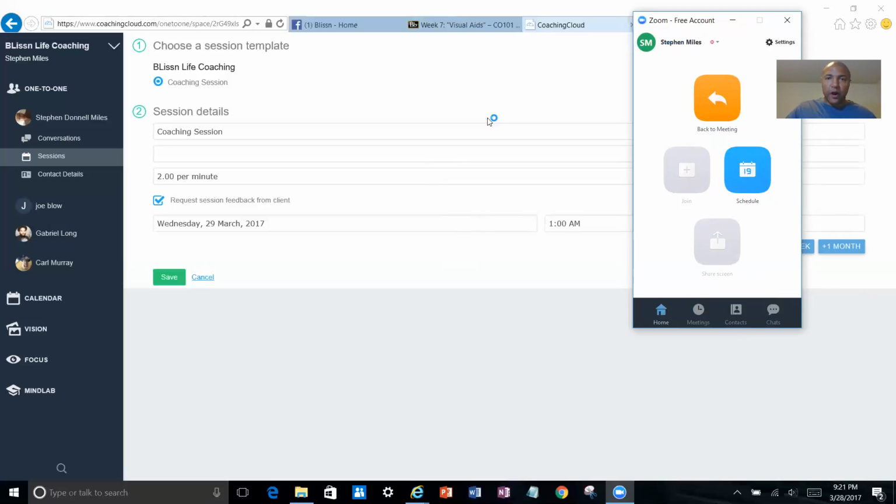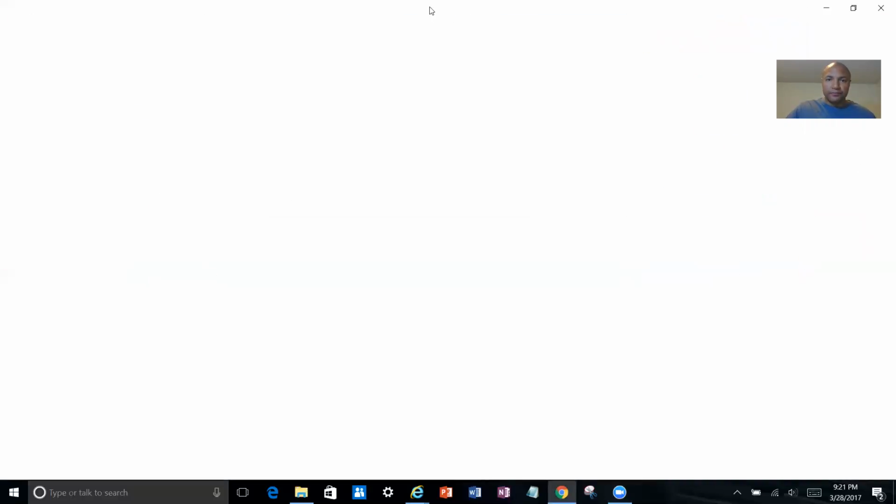This is how you do it if you're already in the middle of a Zoom session. Actually, here's a better way. It's launching the email client.